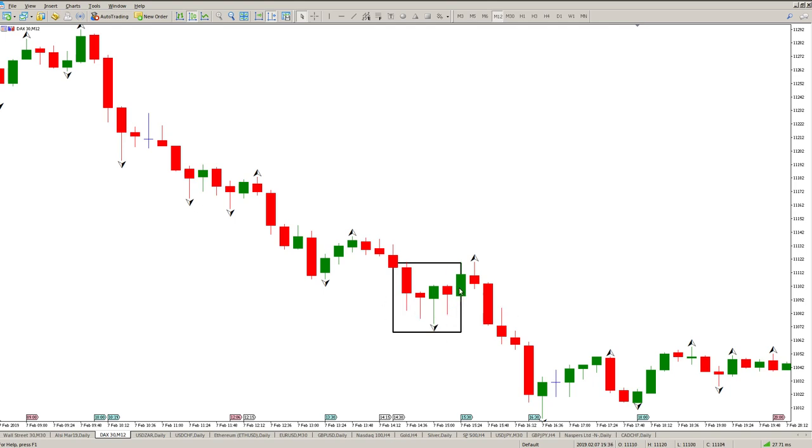So that's a downward fractal. If I look at a fractal to the top, and there's one right next to it, I have a high, a lower low, lower low, lower low, lower low. Now you can see these lows are ever so slightly low. Doesn't matter, it is still a low, so long as the next bar is a low.